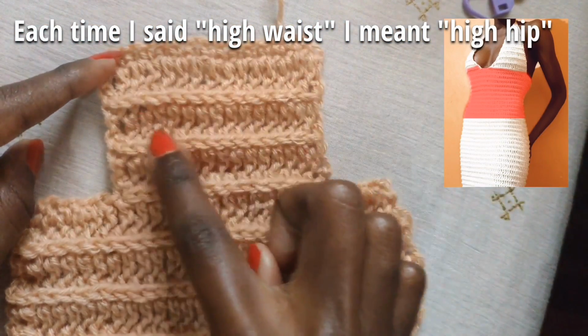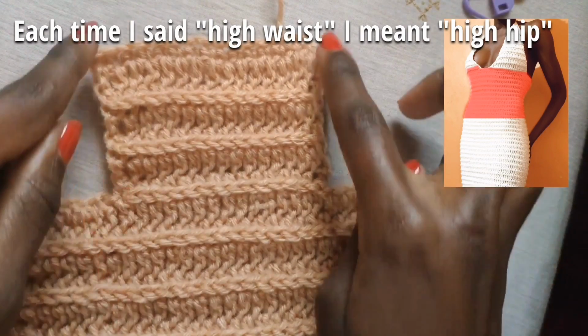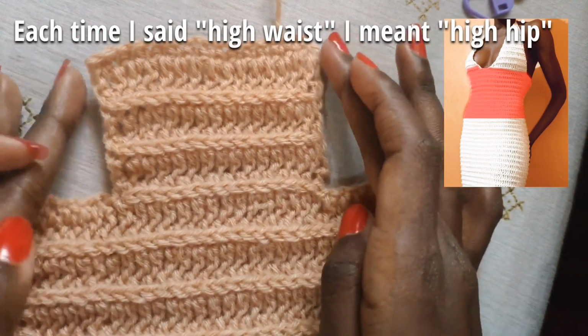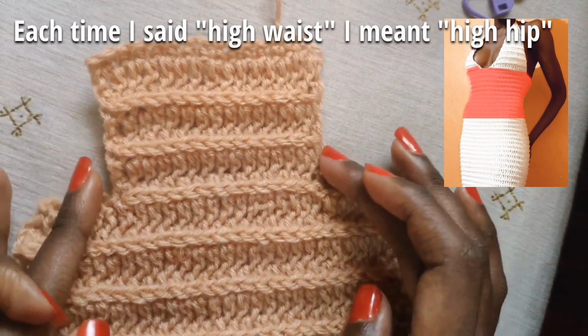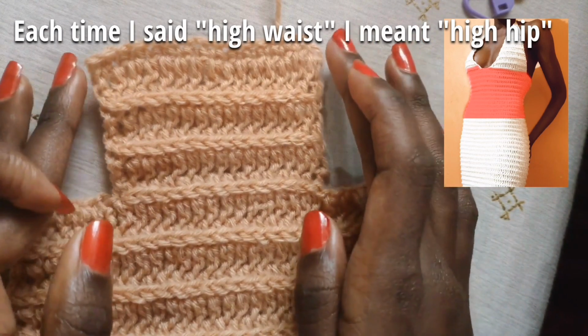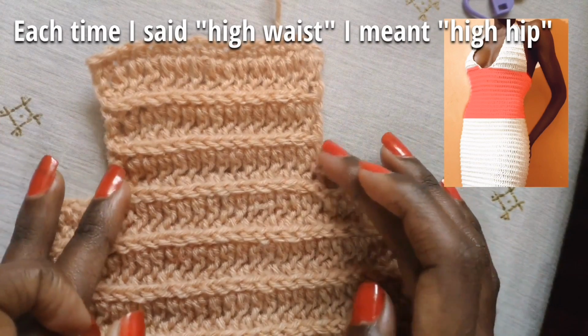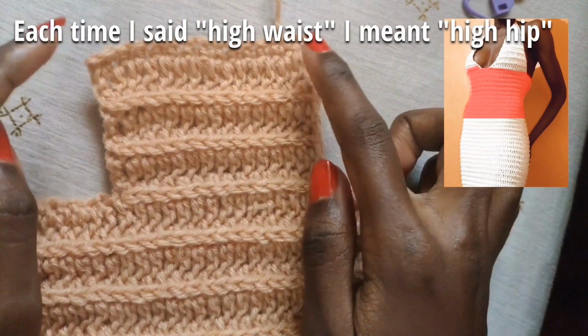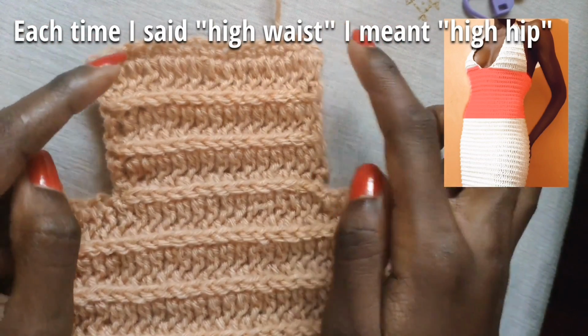So you can go ahead and start working on the top part from the bottom of the bust up until your high waist area. Since it's repeat rows, you're just going to start as I demonstrated while I was demonstrating the stitch, and then work repeat rows until you get the coverage that you need. And then I'll join you guys when we're adding stitches on the sides.